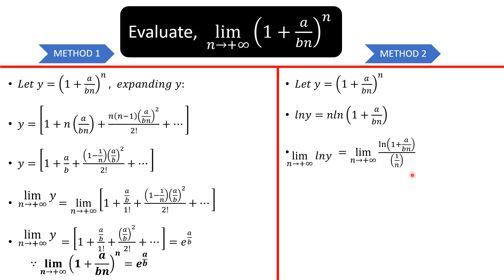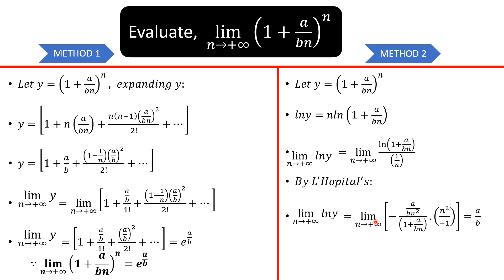I send the n below, so it becomes 1 over n in the denominator. Now notice that as n tends to infinity the denominator goes to 0 and the numerator is also 0, giving a 0 over 0 indeterminate form. So we can apply L'Hôpital's rule. By L'Hôpital's rule, the limit equals the limit as n tends to infinity of the derivative of the numerator divided by the derivative of the denominator. The numerator is a natural log function, so its derivative is the derivative of the inner expression divided by the expression itself.